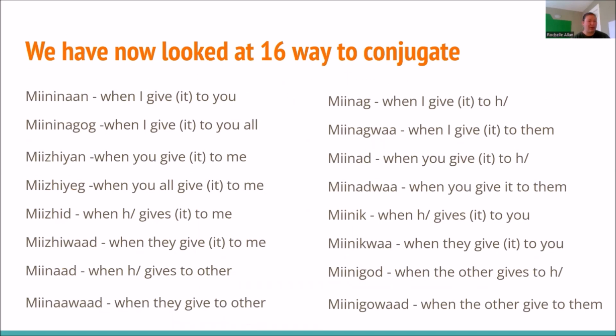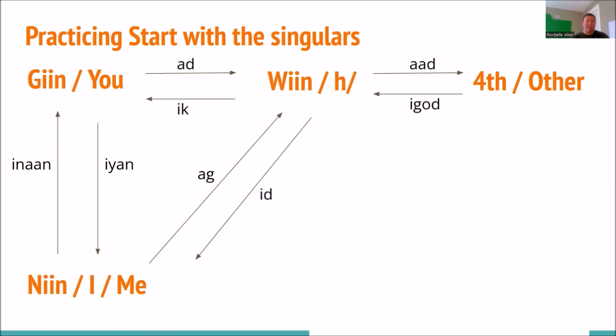Here are the conjugations that we looked at. There's quite a few. Again, this might take a while to get down. There may be some that you become comfortable with really quickly, and others that are harder to get into your brain. That's totally normal. Take as much as you can and then leave the rest for another day. So for a lot of people, starting with the singulars is probably the easiest option.